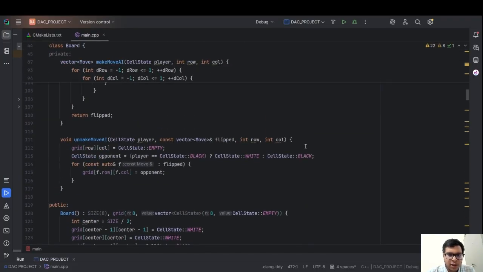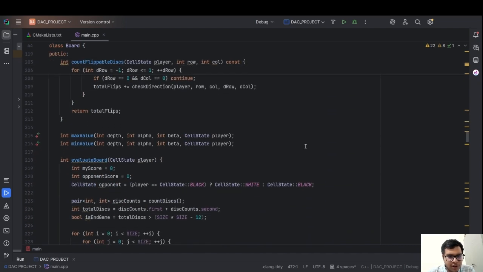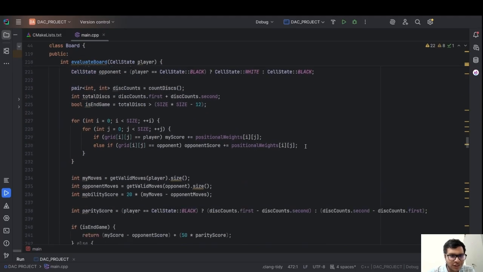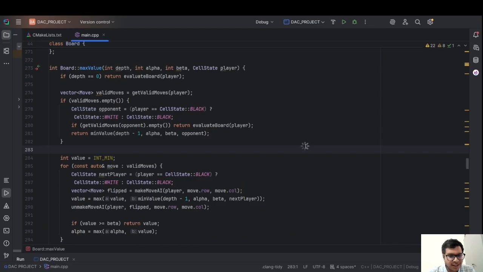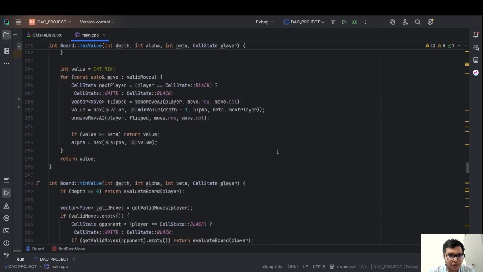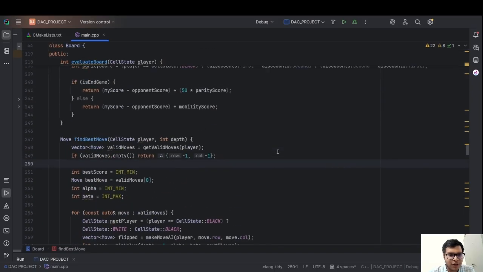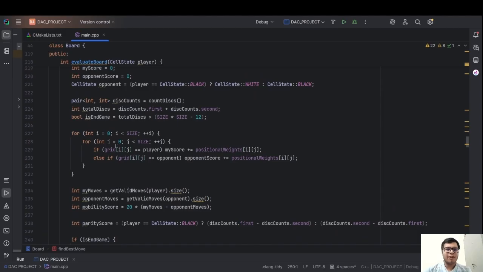So, I would like to unveil the algorithm, the face of those functions that actually enabled the AI. These are basically 4 functions: the max value function, the find best move function, the min value function, and the evaluate board function.